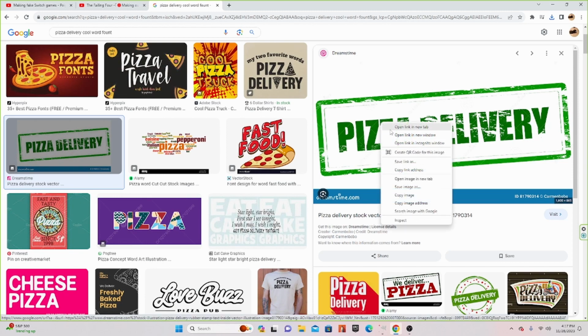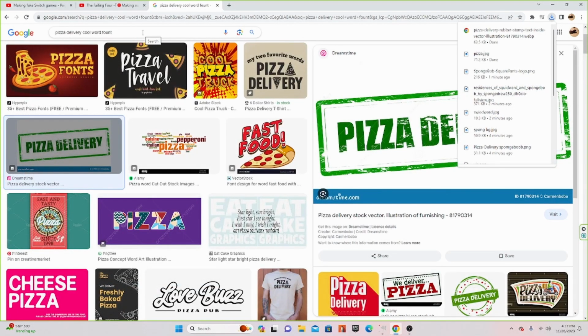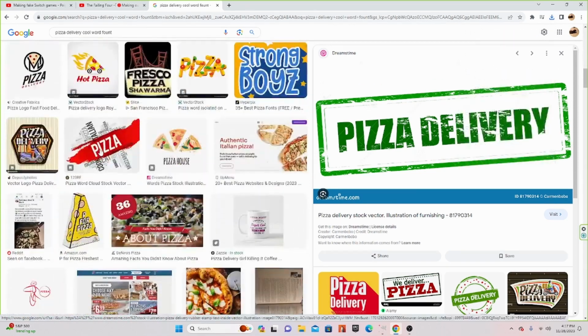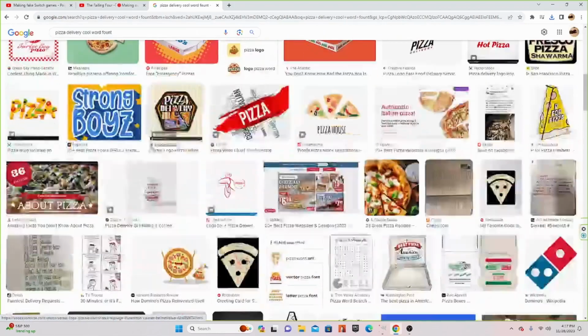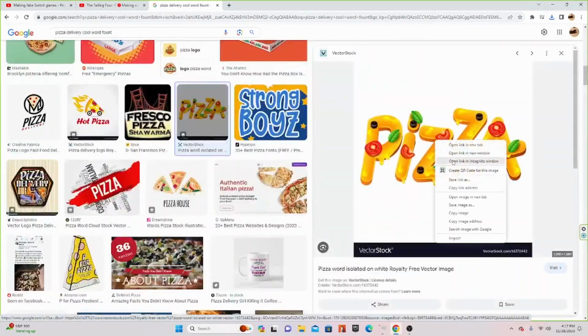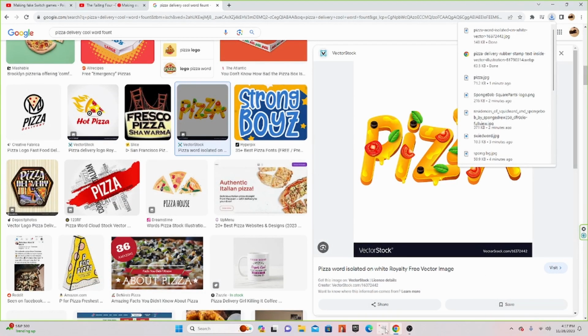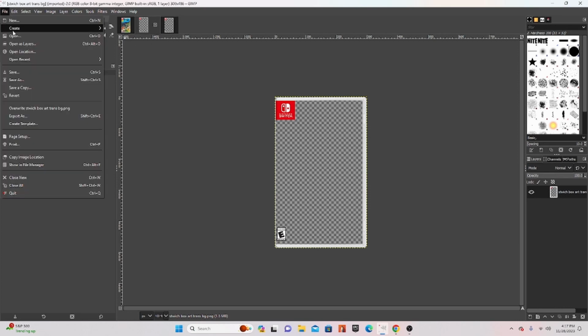Okay, we're gonna save this. Now the last thing we need is, actually, you know what? I am gonna save, where was it? Where'd it go? I'm gonna save this one instead of the pizza that we had earlier. That should be everything. So let me go here and let's open up all our files.